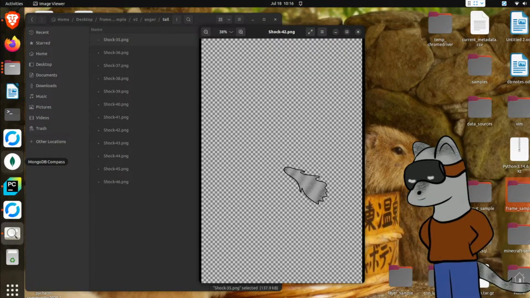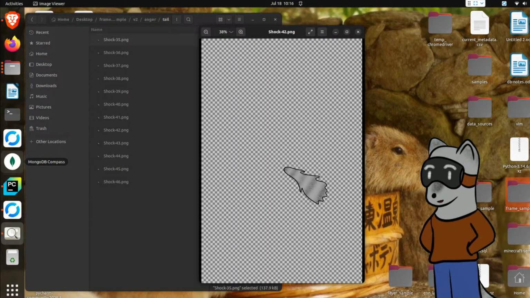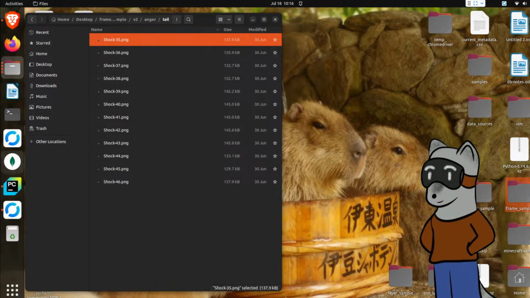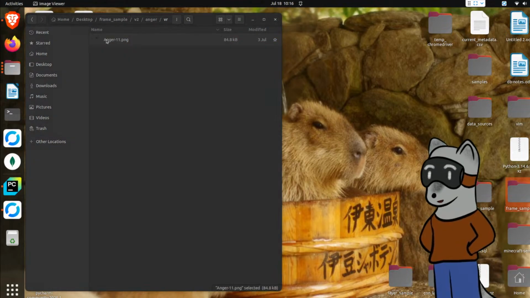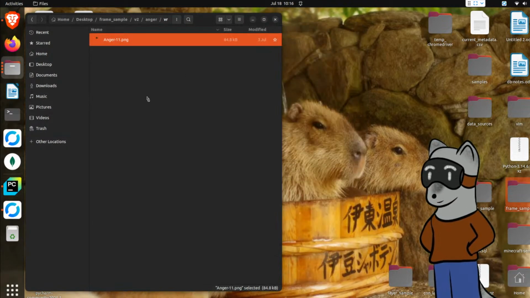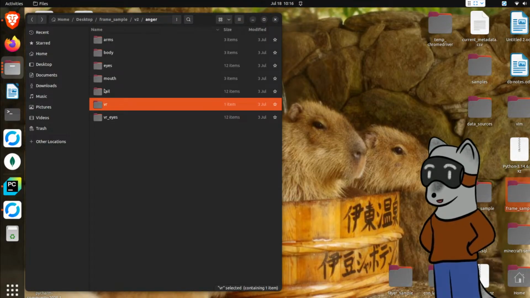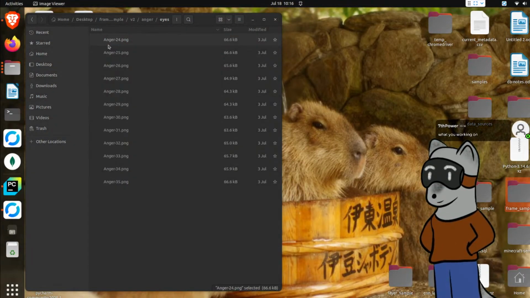Yeah, the tail does move around a little bit here and there. Not very much, though. But yeah, you can see they're all individual pieces. And the reason why is because I would mix and match these. Right now, it's not set that way, but eventually, my avatar will be able to take off and put on his headset. And then by doing so, you'll actually be able to see his eyes.